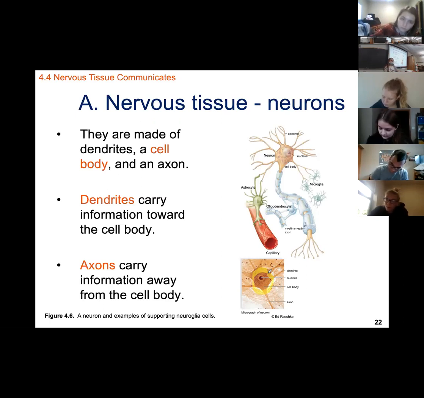Okay, so it's made up of dendrites, a cell body, and an axon. The cell body is that part that I kind of circled with the highlighter right there. It's kind of hard to see on the PowerPoint up here. It's a little bit better on my computer. The cell body's in that middle part. It does have a nucleus, which is right here. That nucleus does exactly what you think it does. The dendrites are the little branch-like parts that make it look like a tree. I'm kind of drawing a sunshine on the PowerPoint on the Zoom here. Let's draw a sunshine for you guys too. So the dendrites are those branch-like looking things of the tree or the hair on Mike Wazowski.